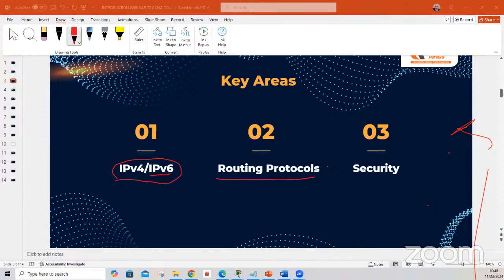So which routing protocol is the best? It all depends on your network. That's what you need to think of. Because if you have a small network, why would you? Because OSPF is very burdensome. So not to get into more detail, but it's very burdensome with OSPF. So there's a lot of things that you need to think about when designing a network and choosing a routing protocol, a lot of variables that you need to take into consideration.